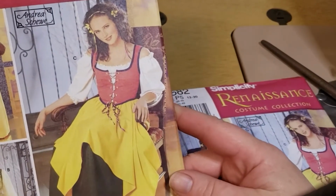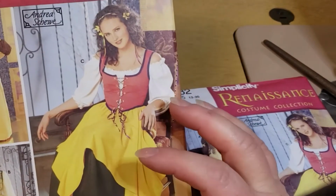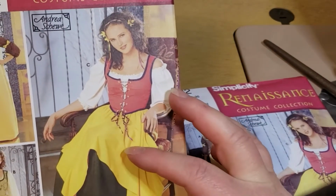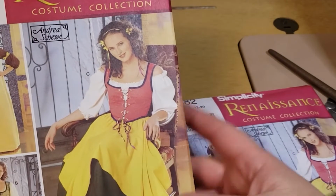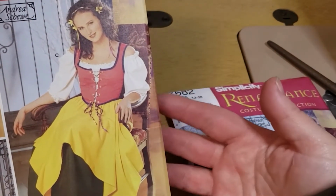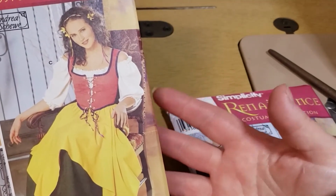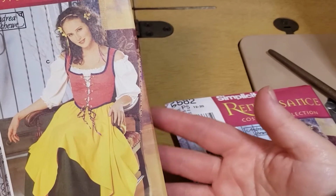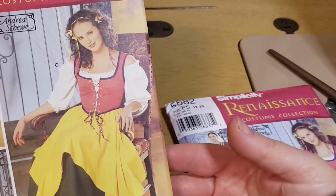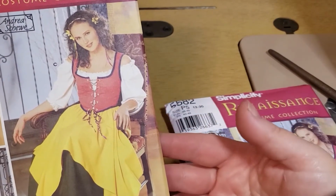Anyway, so that's one thing that I would suggest against: never try to recreate the look directly on the pattern envelope, because it's going to look like you're dressed like the mannequin, if you will. You're just going to look like you didn't use your imagination. And that's part of the point behind making something yourself, is that you get to use your imagination, right? And you get to express yourself, and you get to make something how you want it.